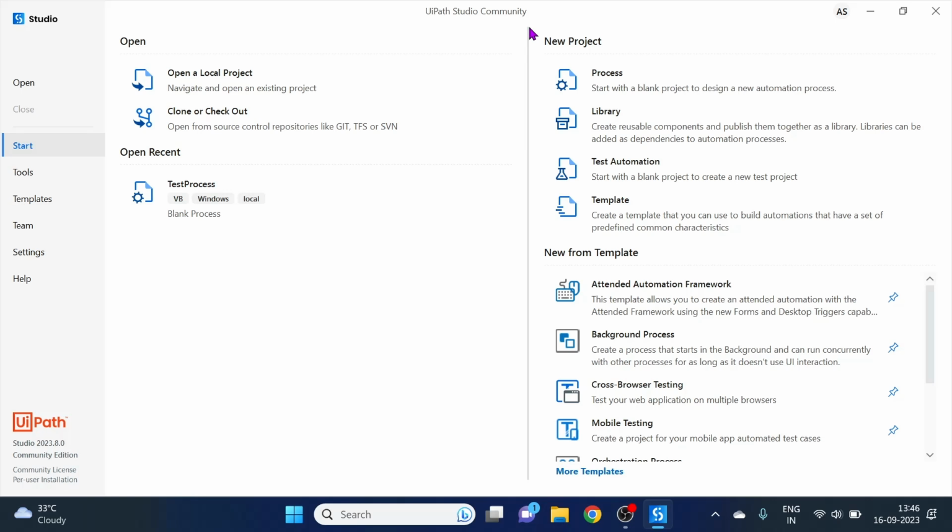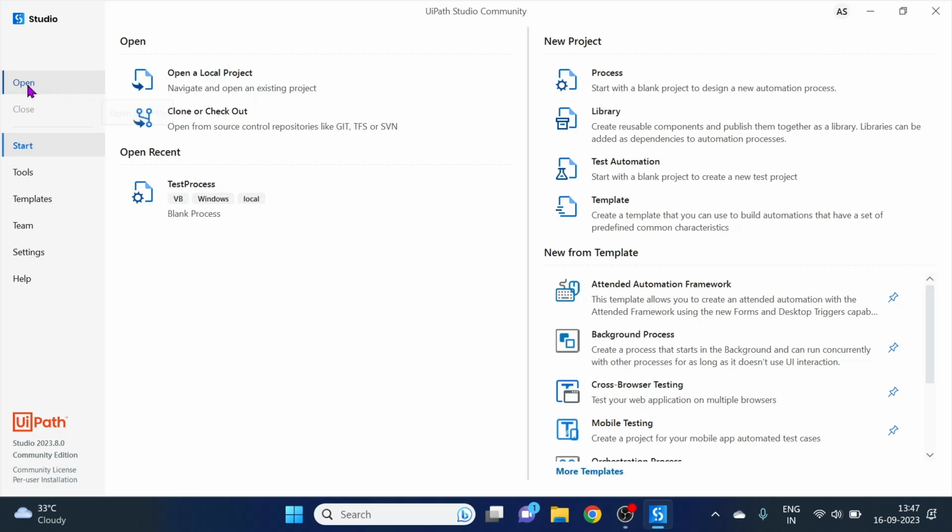community license. Here the first functionality is Open. If you look properly, to open any previously built or pre-available workflow, we need to click this button, or we can also use the hotkey Ctrl plus Home. We can open any pre-available workflow with this button. Otherwise we can go with the Start option, and here we will also find one option, that is Open a Local Project. So let us click this Open button first.